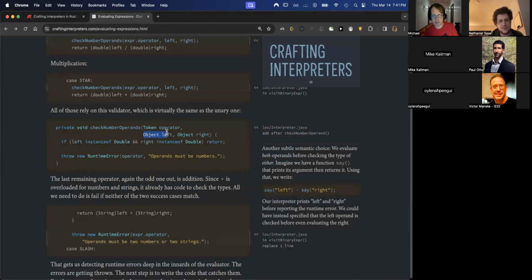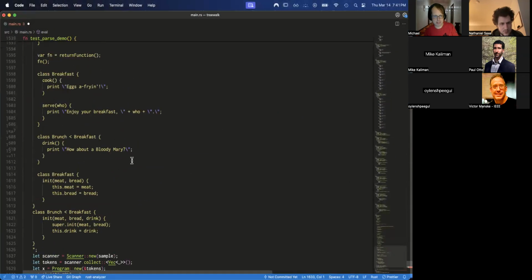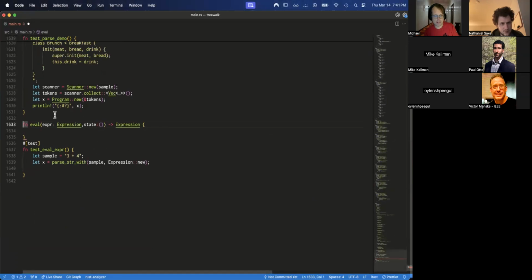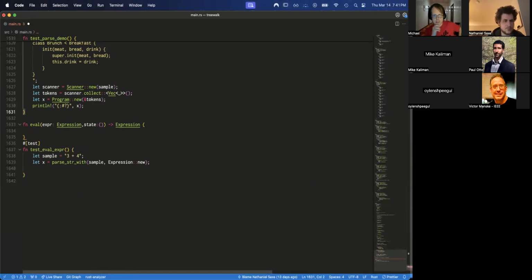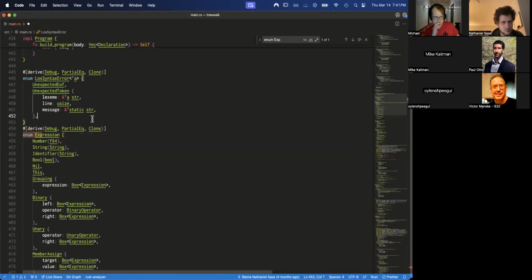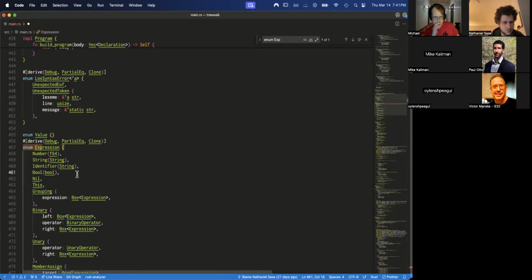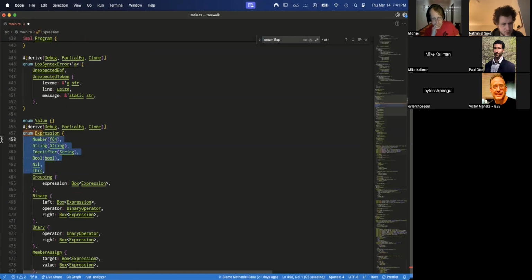We're not going to do runtime like that. The value is called an object. And maybe a value enum, like, yep, that sounds reasonable, and make that part of expression. Okay. What are the values? Number, string, bool, nil. Okay.